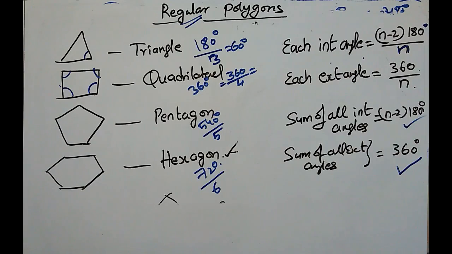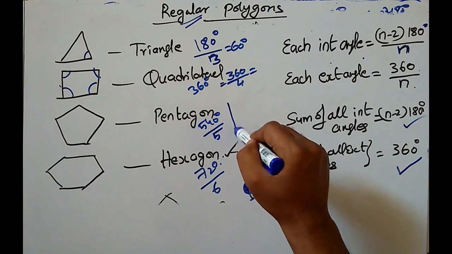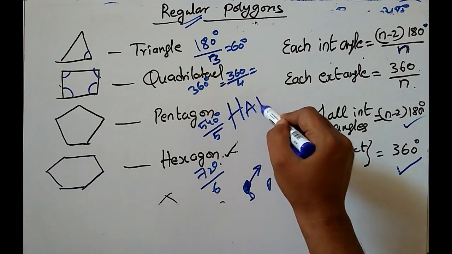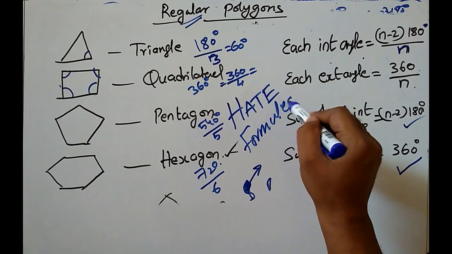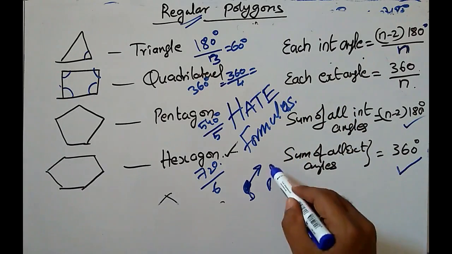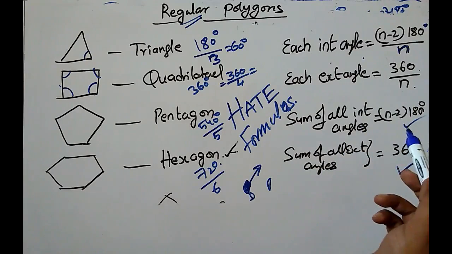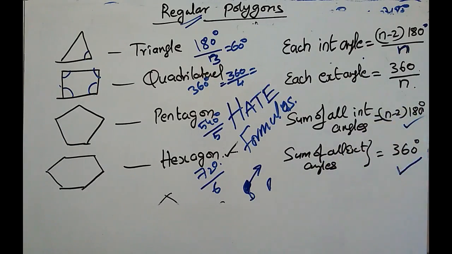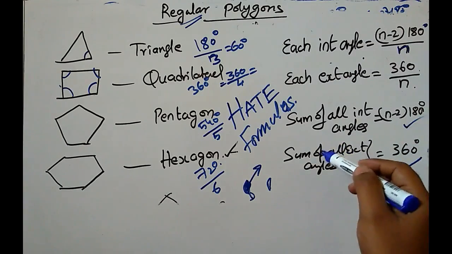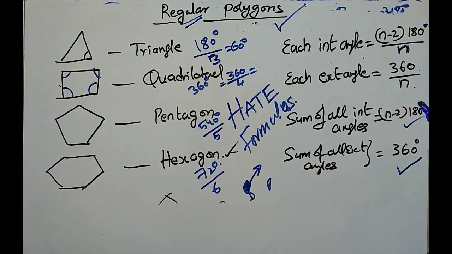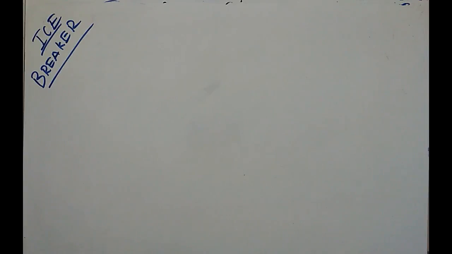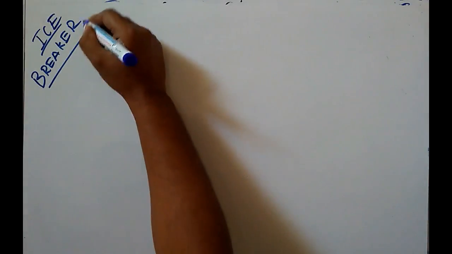Friends, there are too many formulas. I am one of the kind of person who hates formulas. So I am not going to give the formula for diagonals, but I am going to give the concept, which is very much easy for you. With this concept, you can solve not only the polygons but other topics also. This method, friends, is the interesting part of our video, which is also known as icebreaker 3. This is the third video, so I am giving icebreaker 3.